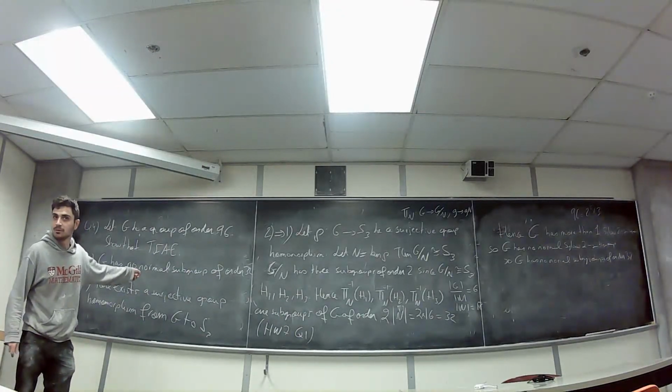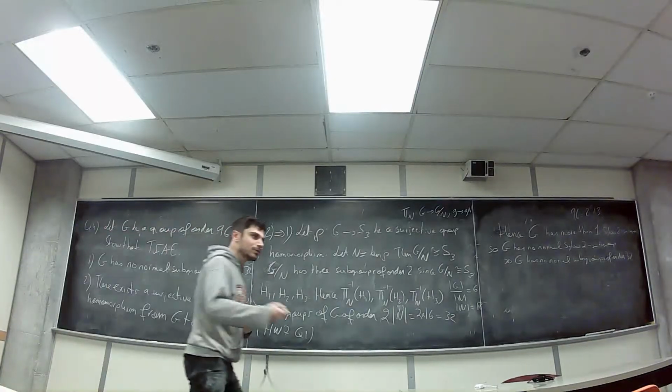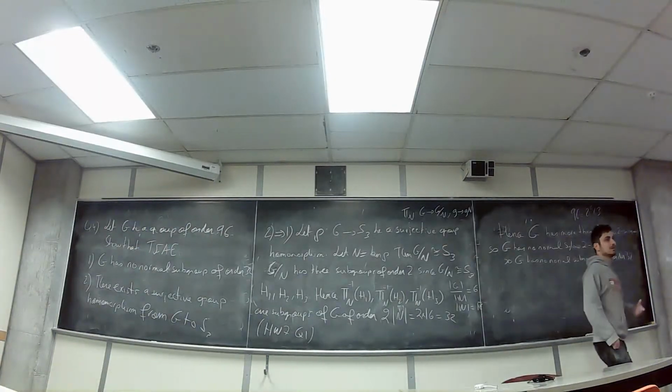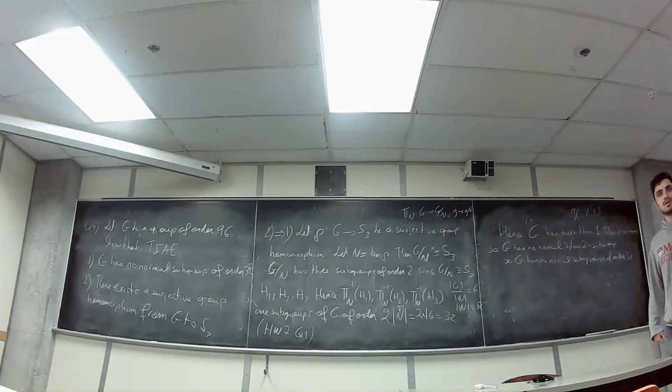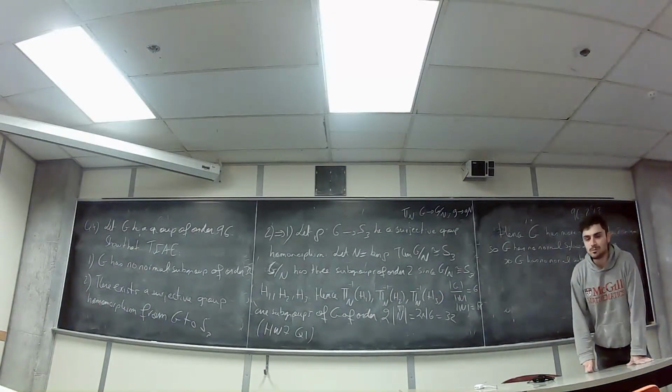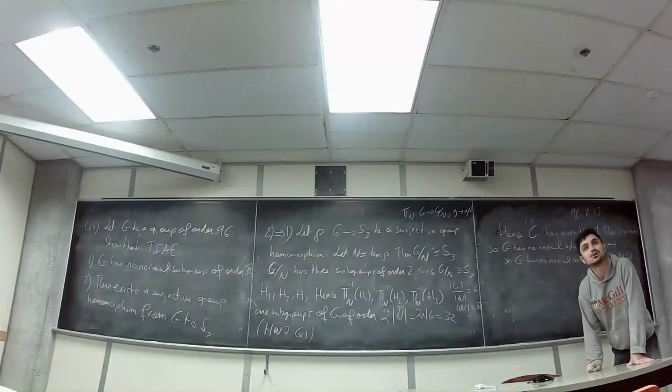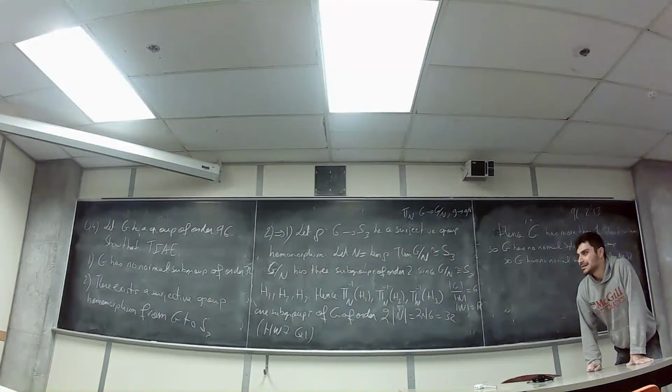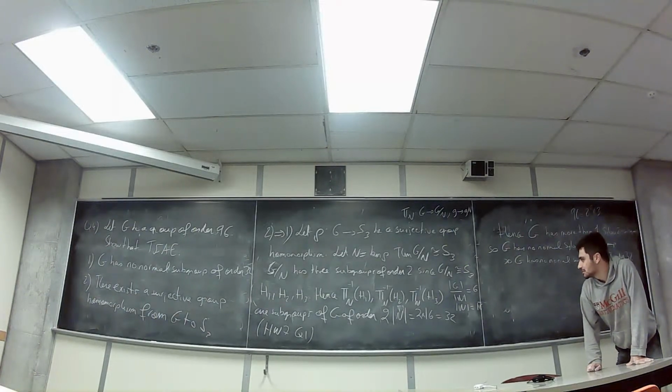1 implies 2 is harder, right? 1 implies 2 is more involved. You have a group action, you have a kernel, and you have to look at that and show it's surjective. It's less intuitive, maybe. So basically, you want to show how to get subgroups of order 32. You have to think that you have the kernel of size 16. How can I construct them? Yeah, I agree, less intuitive.